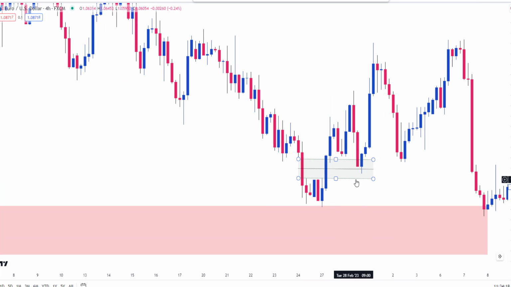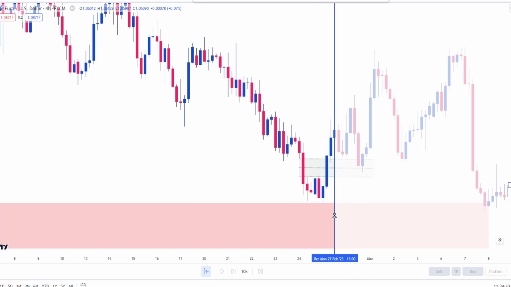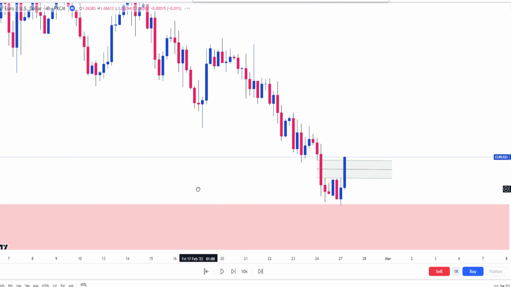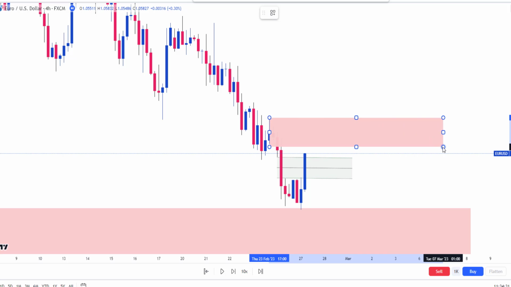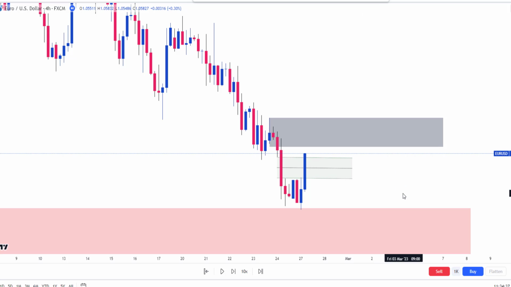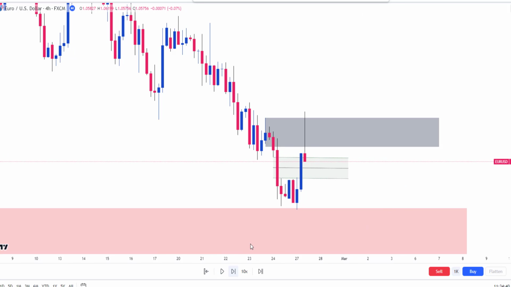Look at this. If I were to take out everything right here, you will notice that price has reached out to this fair value gap. There is even an order block above it. I know you will ask this question, what if there is an order block above it? You're going to see how that price action is actually behaving around that place. Okay, you can see, this order block has just failed. If you are going by this order block, price has actually taken you out, because you can see this fair value gap has closed above it, and it is an indication that there is something fishy about this.